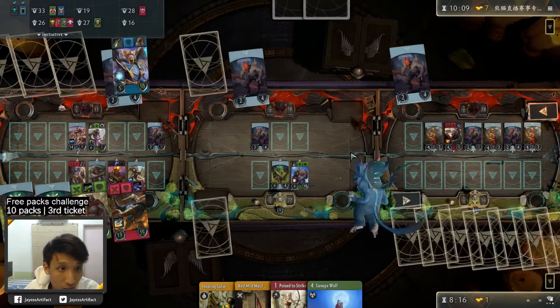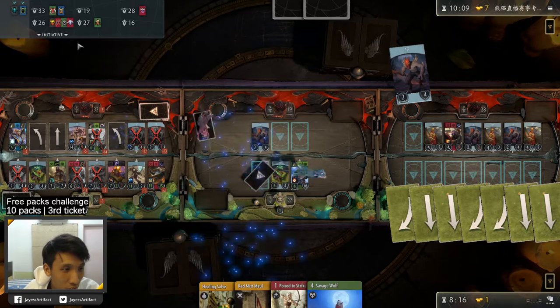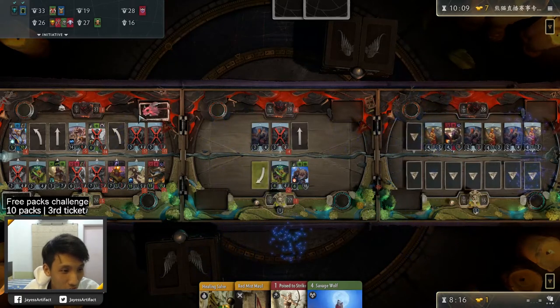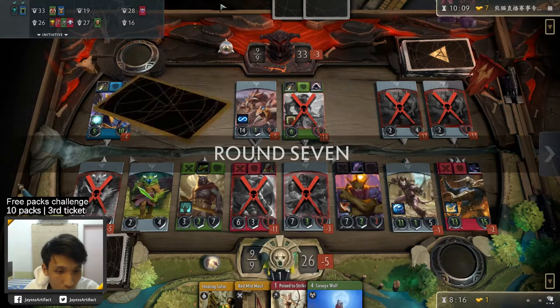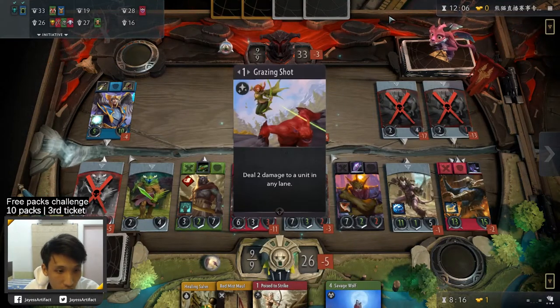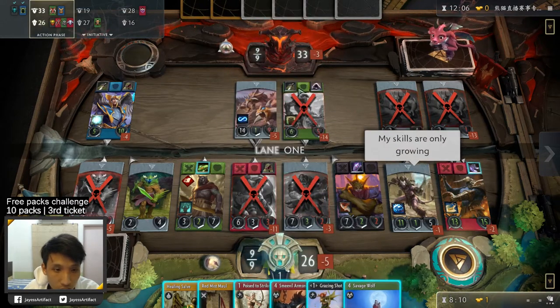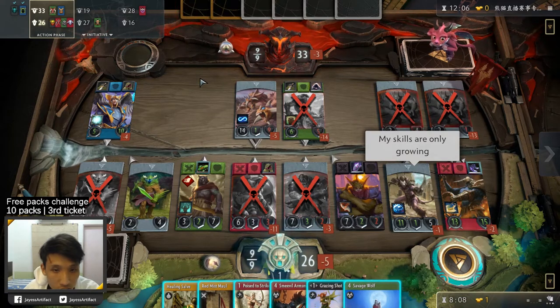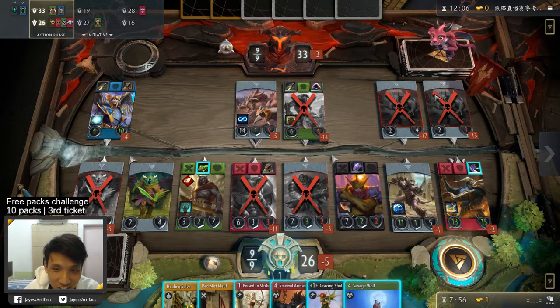Right, this is my power turn. He has two heroes dead, and there's only two on board. My skills are only growing. I'm 4-0 right now. Rix is doing us justice.